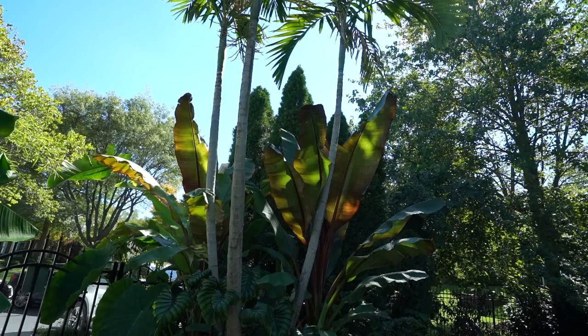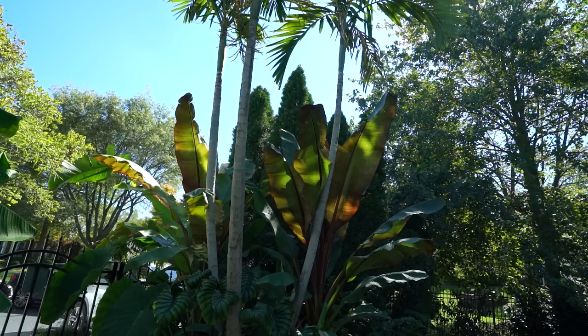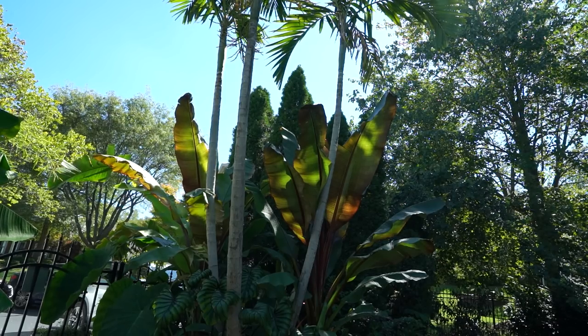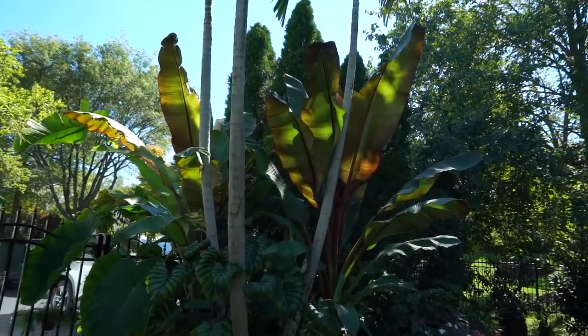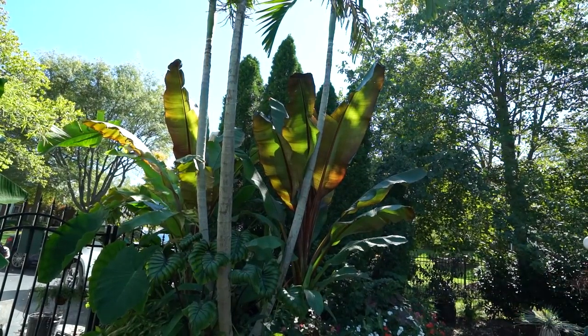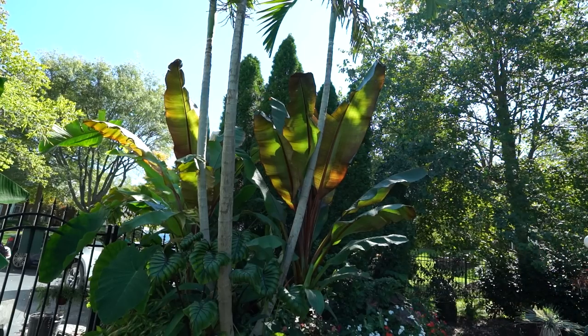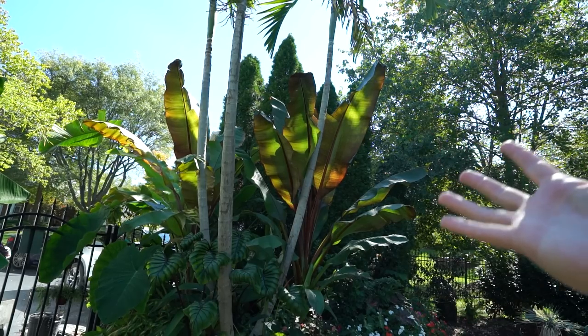They will grow. I mean, it's a banana. They'll put on a good amount of growth in a single year, but usually I have them in containers, and it is just amazing the difference in growth that you get when you have something in the ground versus in the container. I've noticed that with cannas, bananas, just the majority of plants. You get them in the ground, they have more access to water, their roots can spread out more, there's a lot more nutrient, and it's massive growth.